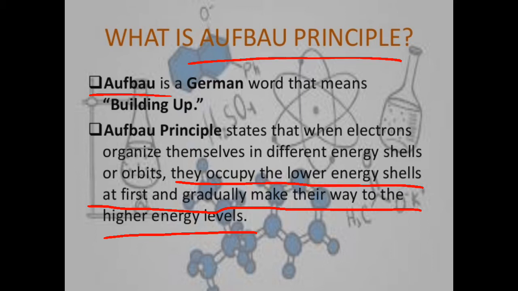As any child when he started schooling, he is never admitted in the higher classes, he has to go from the junior levels. So the very first level, then second level, then higher level gradually. Similarly electrons build up or they make up the atom and they start filling the lower energy shells then they build up to a higher shell.